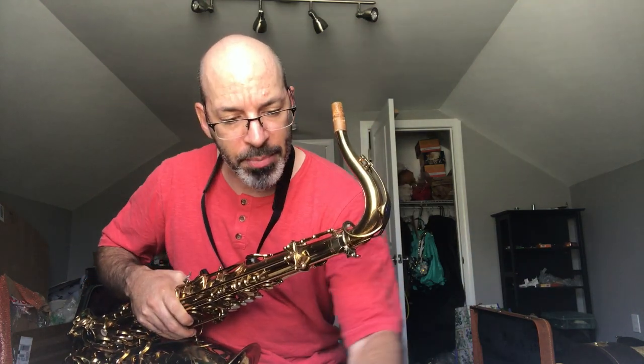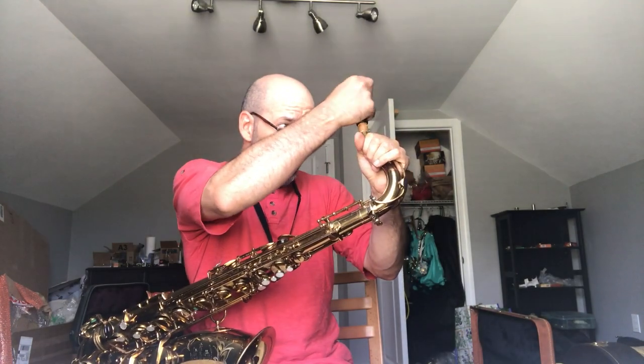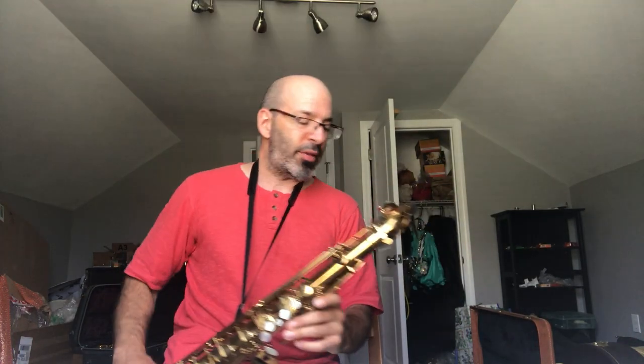Different reed, but it works with that piece, and it's an accurate representation of the difference between a Link and a Berg. But as far as I'm concerned, I can barely tell the difference listening to myself when I switch. It's more that they feel different. I feel like I like the flexibility of the Link a little bit more, but I'm more comfortable on the Berg, and that's that. What can I do about that?